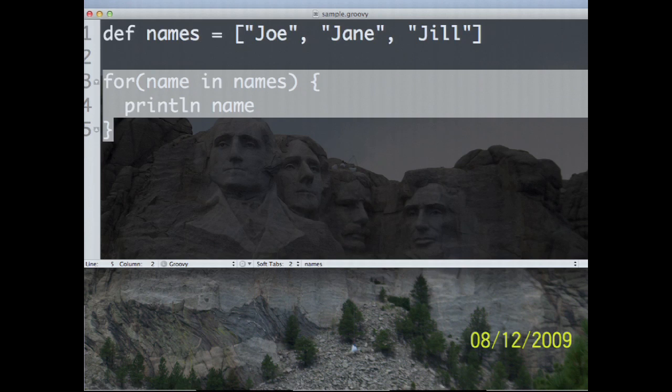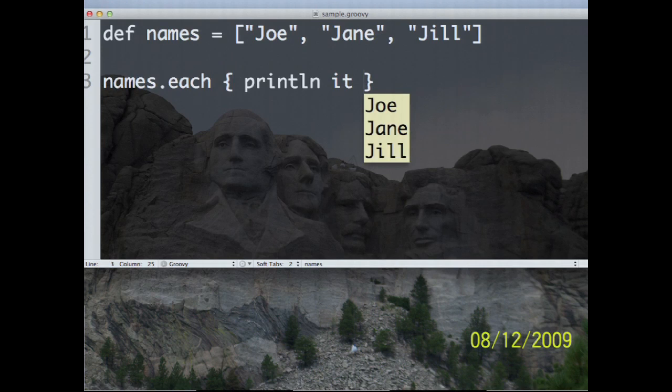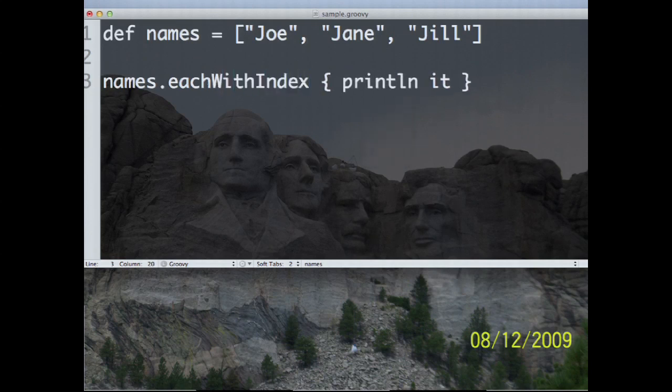Let's take a look at an example here. Let's say I have names over here, and I say names.each, and I want to just print the names. I could simply say print it like this, and we are able to use an internal iterator. Notice this is looping through the elements and printing each one of them. You say, aha, but wait a minute. What if I really wanted to print the index value along with the iteration? The for loop makes it very easy to do it, isn't it? Now, this is where the beauty of Groovy iterators comes in. There are different flavors of iterator available. So we could say eachWithIndex, for example. How about that?